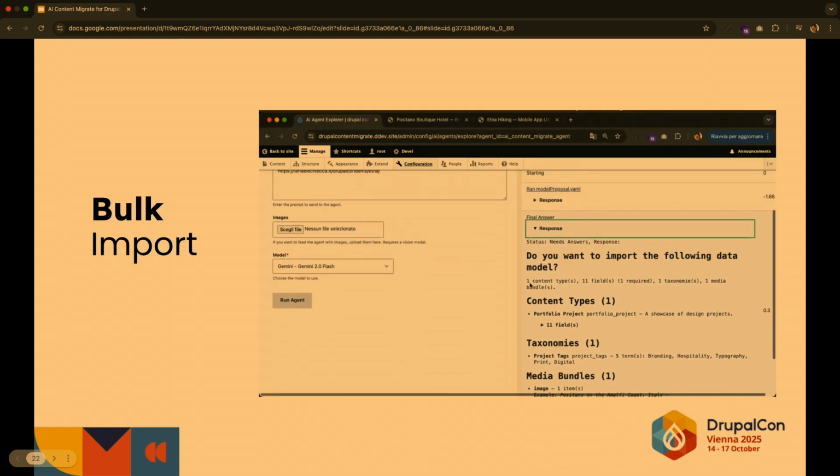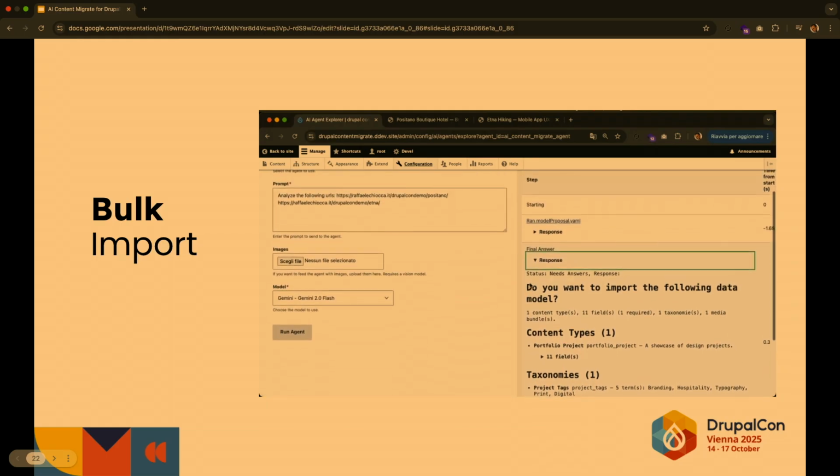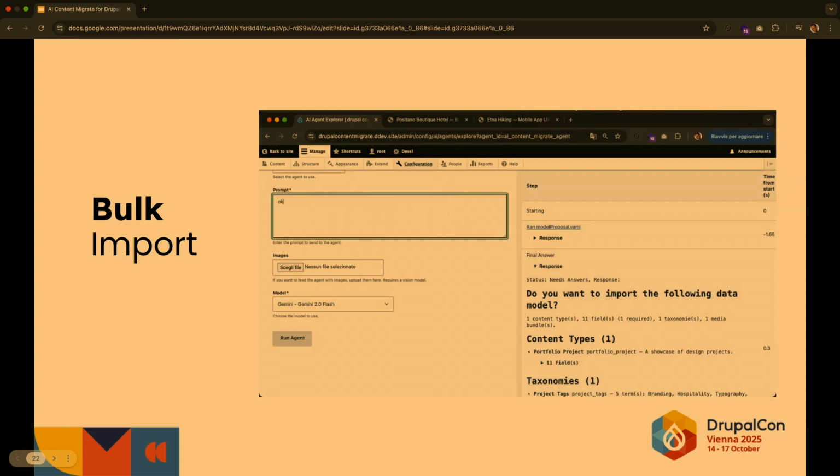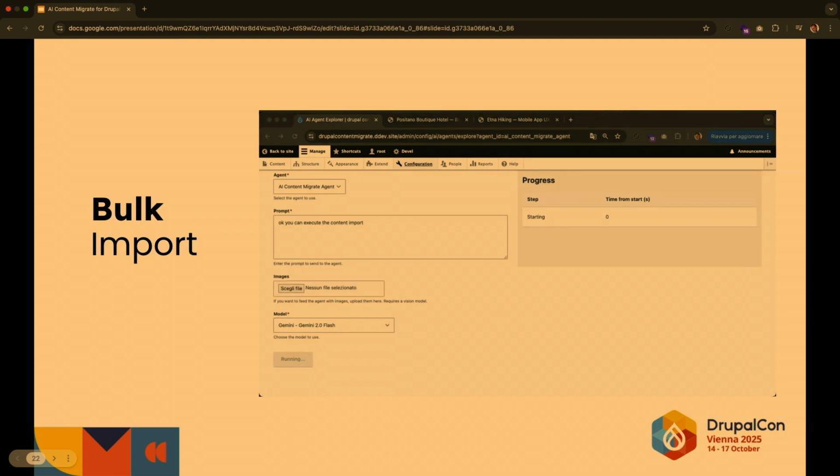In this case, we're using Gemini, but you can use any model that you want. So here you can see the proposed content model by the AI. Then when you say OK, you can execute the import, and it creates basically a queue in Drupal.